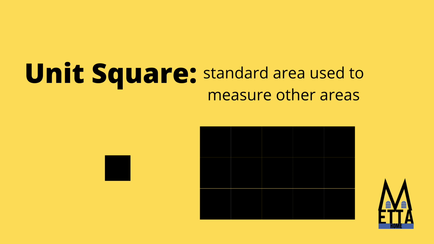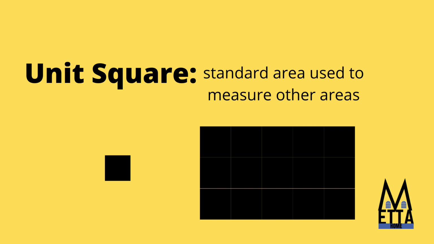In the previous video, Morgan talked about measuring perimeters and areas. Whenever she measured a length or an area, she used the expression unit square or unit length. What do they mean? Unit square and unit length is the standard length and standard area that we use to measure the areas and length.